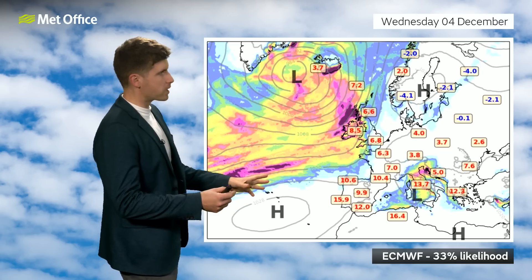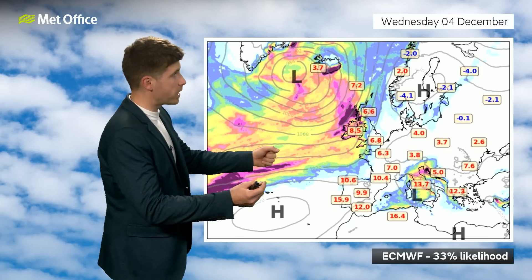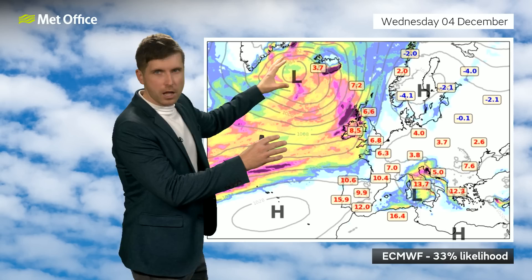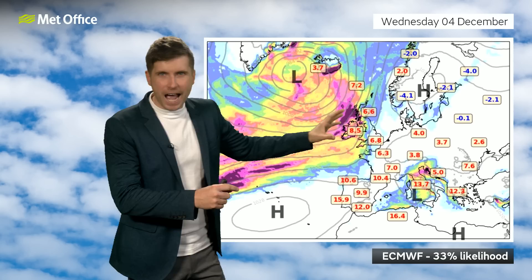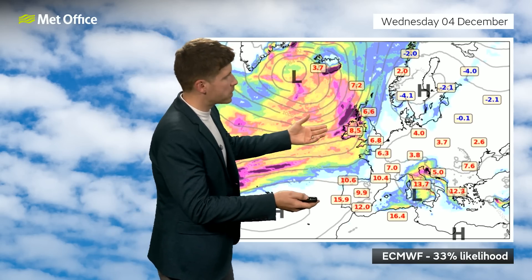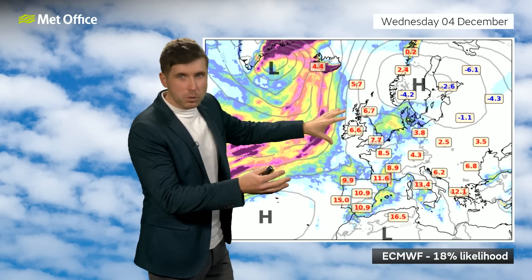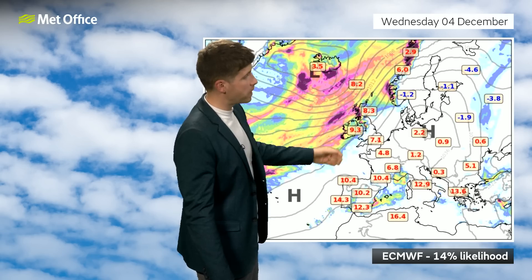Back to the forecast for next week, and one way of looking at things is by looking at the ECMWF most likely regimes. This is the most likely regime for next Wednesday, and it goes with the idea of higher pressure somewhere towards the east or the south of the UK and lower pressure towards the north-northwest. But where this boundary between the low pressure and the high pressure actually is, is where there's quite a bit of uncertainty. If we look at the second most likely regime, it has the high pressure much further towards the west, also towards the north a little bit more, and more dominant over the UK, so actually on Wednesday it looks largely dry compared to the much wetter story in the most likely regime.